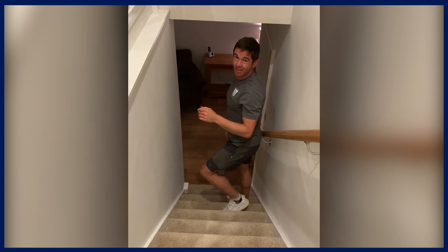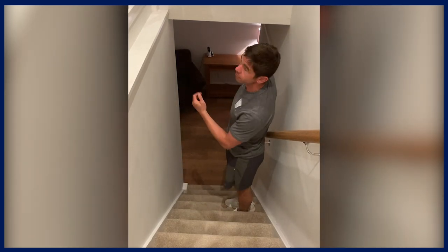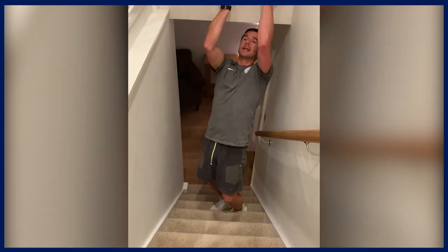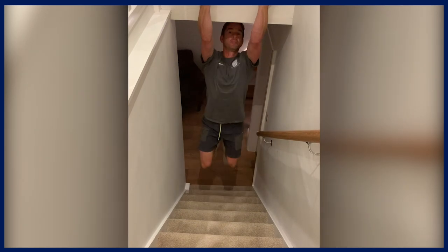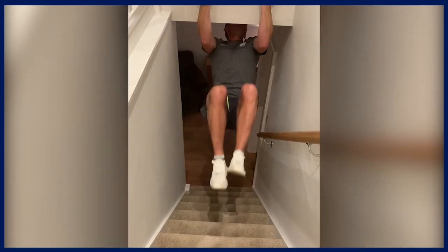Another way of advancing it is to turn the pull-up into more of a row. Your legs sweep through and then you pull from the other side. I'll show you from the opposite side — bringing the legs through and then it becomes more of a rowing exercise as you come up. Those are a couple of good variations you can do for pull-ups.